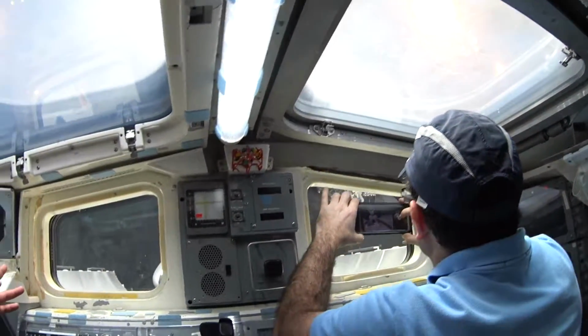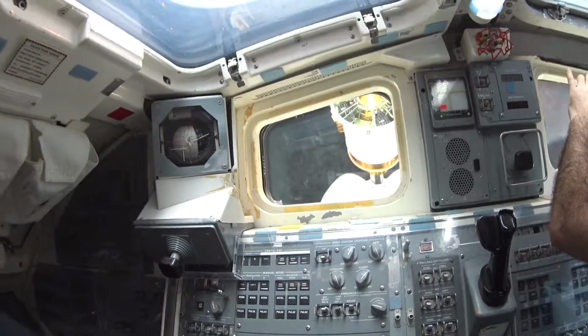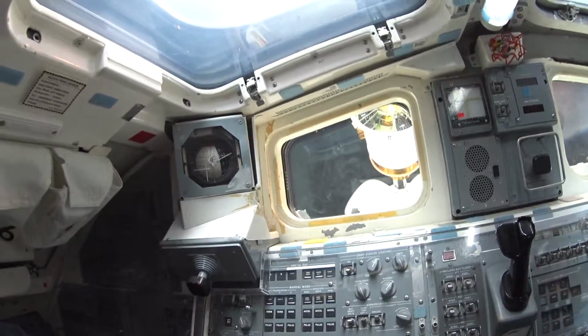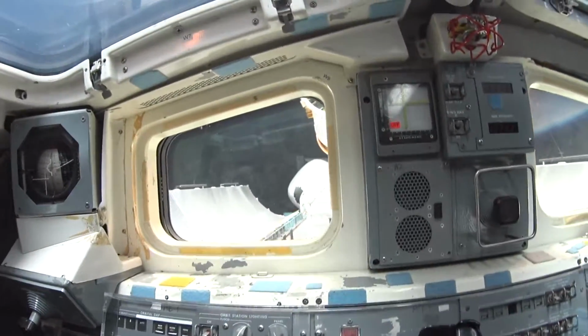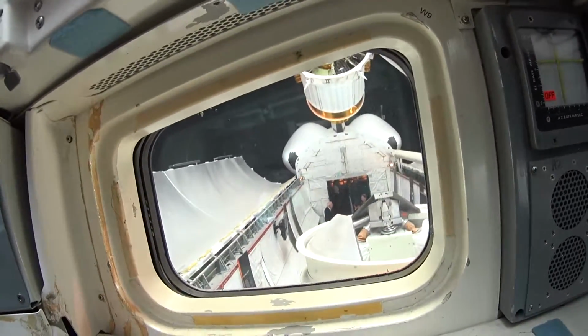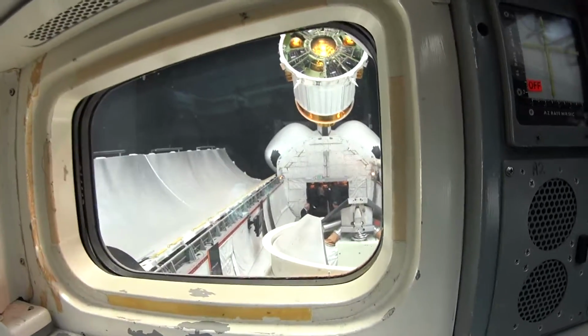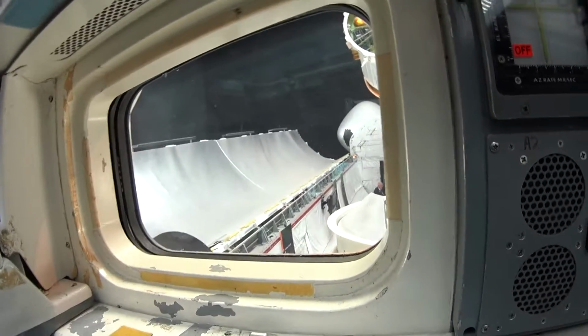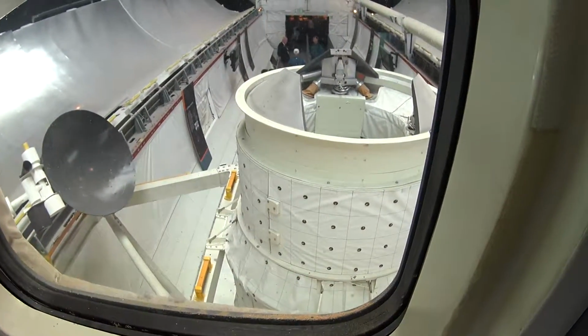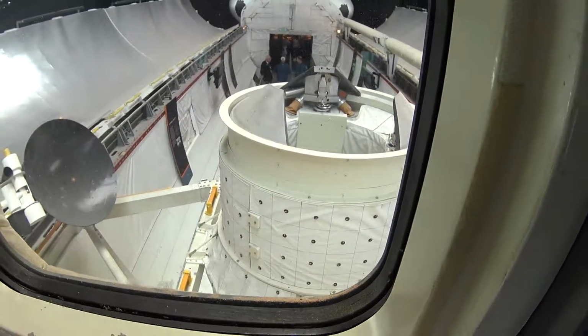Right in front of you, that white object with the goat on it is an upper stage booster rocket, which is meant to push satellites further out in outer space using the space shuttle or a multi-stage rocket as a launching platform. If you look out and down, that circular object with the three metal prongs is the docking collar to the International Space Station.